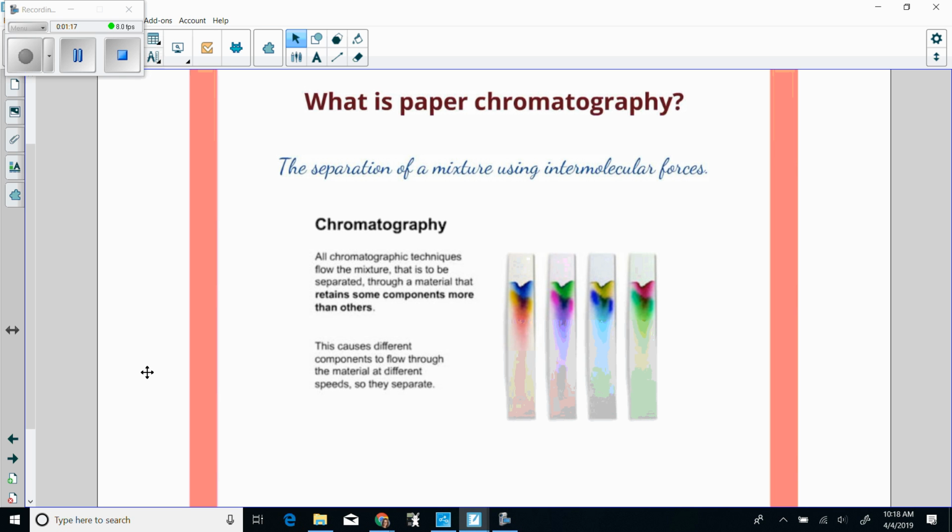Chromatography is actually, if you're a babysitter, really fun to do with your kids. All you need is a coffee filter, and since water is so polar, it has two H bonds on it. It'll separate black marker into like the entire rainbow. Or if you use dark colors like purple and blue, it'll separate them. It's a good cheap project that takes a long time because you have to wait for it to separate.